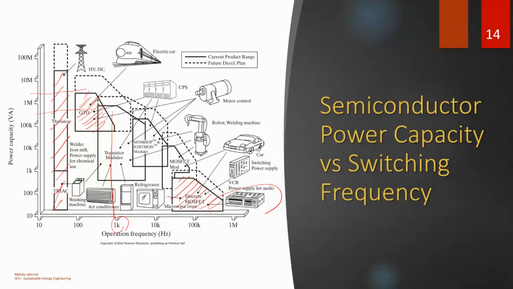Is it because there are less harmonics when there's a high switching frequency and lower power capacity? Sorry, I think my speaker was off. Can you say that again? Is it because it has a higher switching frequency, which means there are less harmonics, so then you don't need as many filters? And very good.